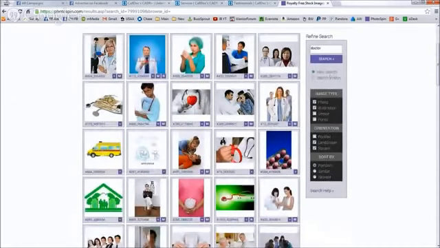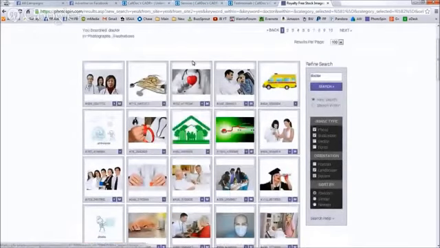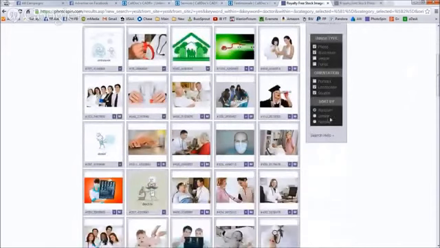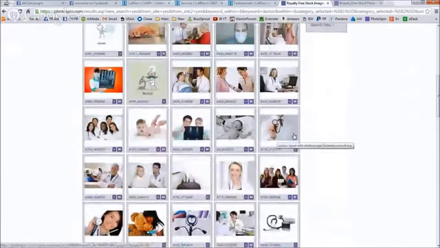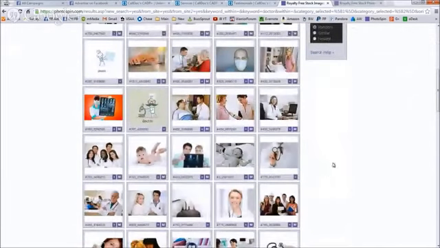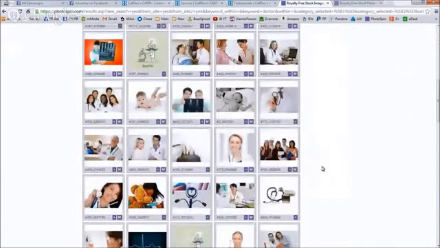So I don't want the portrait ones. They don't look good in the ads. So I want landscape. And now here's the thing. I'm no expert on media and ad images, but I know if I pick a lot of images, then I'm bound to pick one that works good.